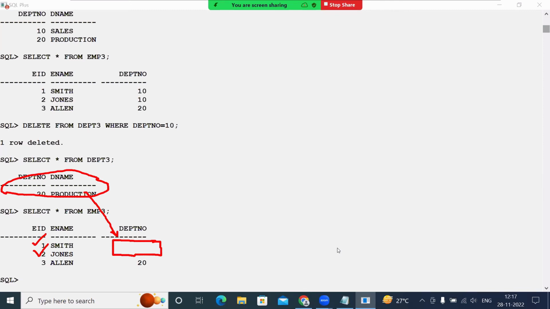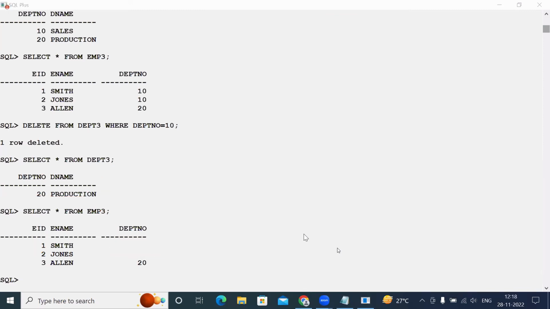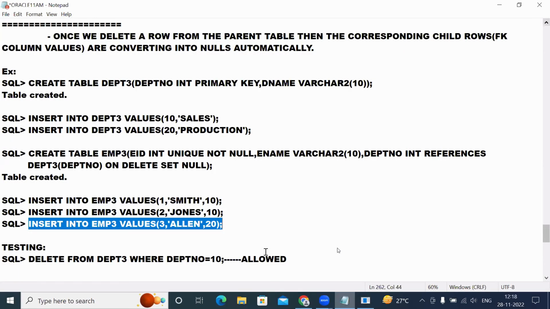So these are the two rules, ON DELETE SET NULL and ON DELETE CASCADE. Whenever you delete data from the parent table and that parent row has children in the child table, without addressing them we cannot delete.